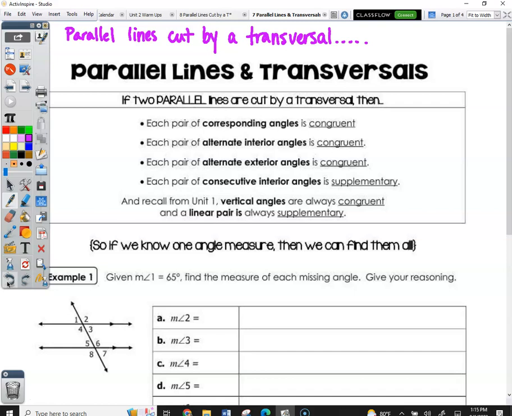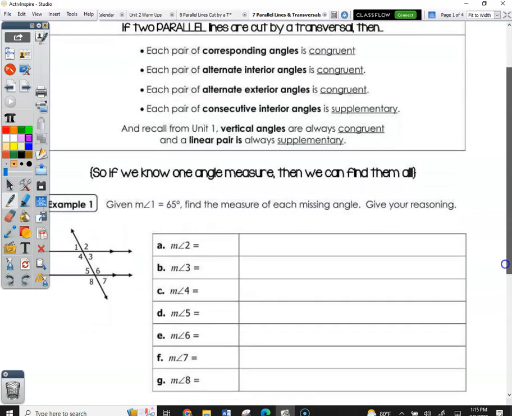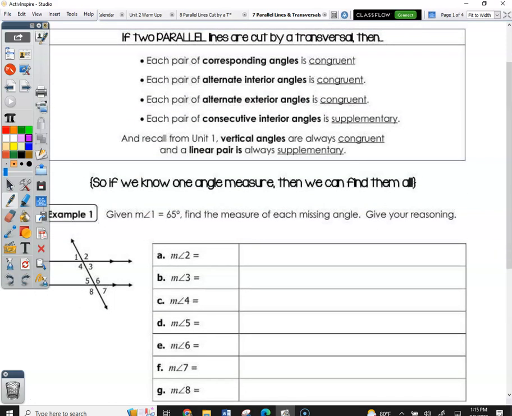Okay, so looking at number 1, what does it give us in the directions? The first thing I'm going to tell you when solving these types of problems is label your picture. Label the picture because then you're going to immediately be able to find vertical angles. You're going to also find the linear pair, straight angles. Then that yields more vertical angles. Then you branch out to the new ones, okay?